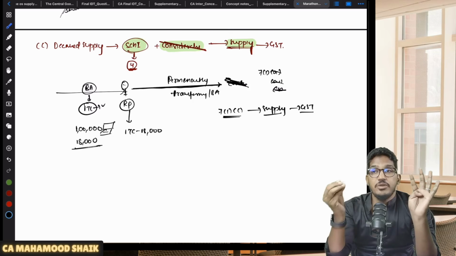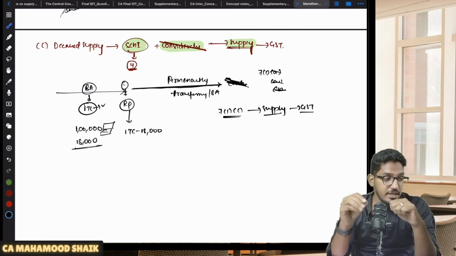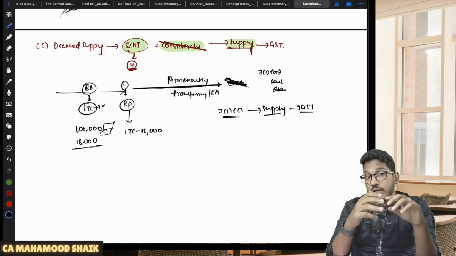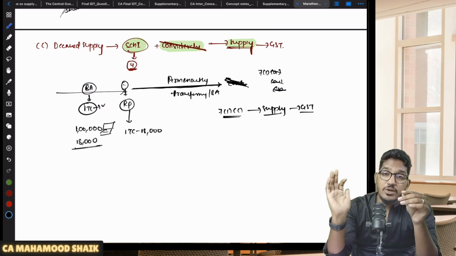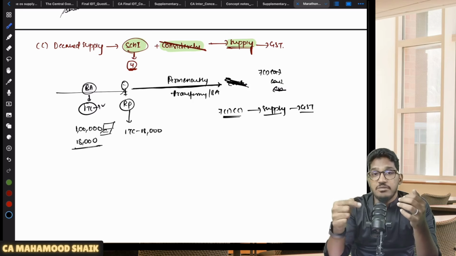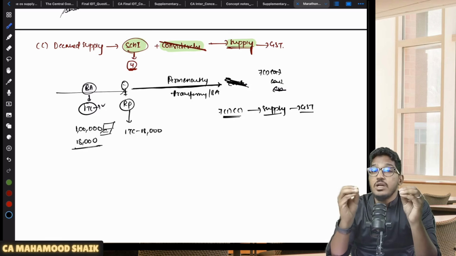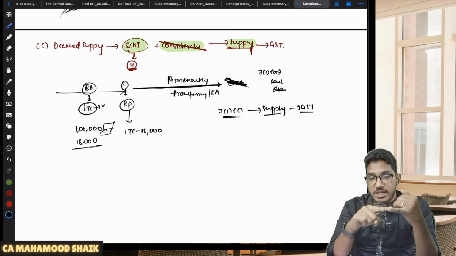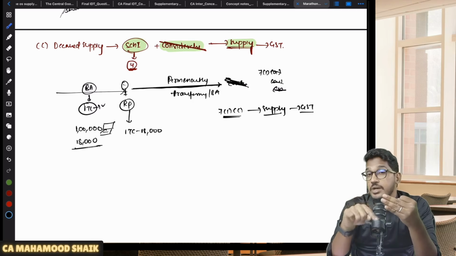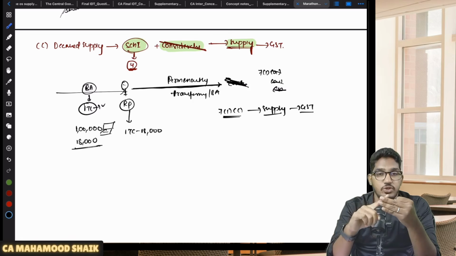Which means if I'm permanently transferring or disposing a business asset on which I haven't availed input tax credit, or on which ITC is blocked, there will be certain assets on which ITC will be blocked. Let us say I purchased a car. On that car, I did not take the input tax credit. Thereafter, I am permanently transferring or disposing that car without any consideration. Will it be deemed as supply? No. Why? Because under para number 1 of Schedule 1, it will be deemed as supply only when you are permanently transferring or disposing a business asset on which ITC is availed. If you have not availed ITC, or if ITC is blocked, that asset you are permanently transferring or disposing, it will not be deemed to be a supply.